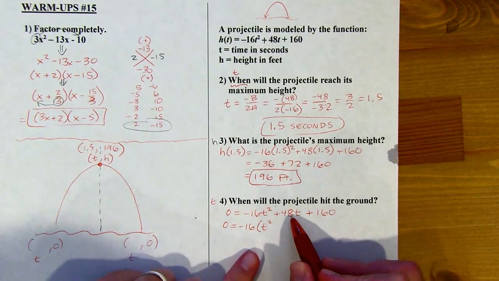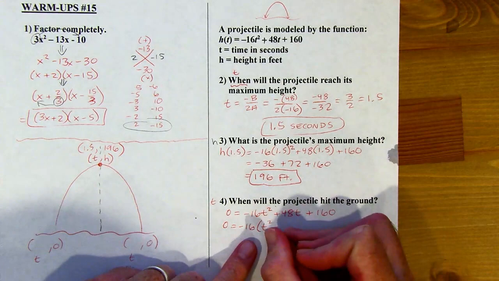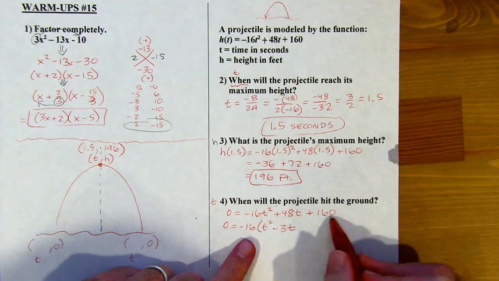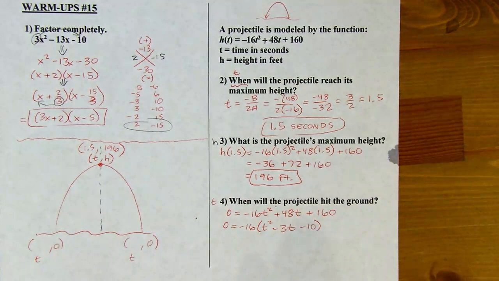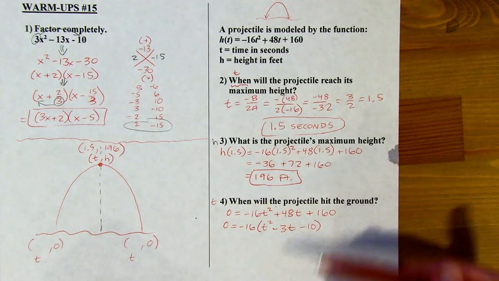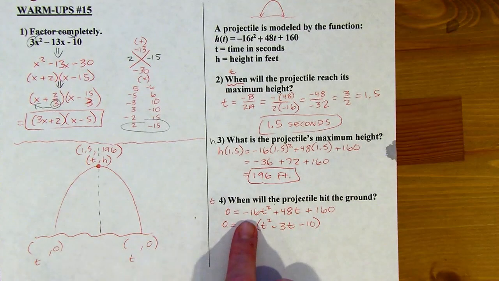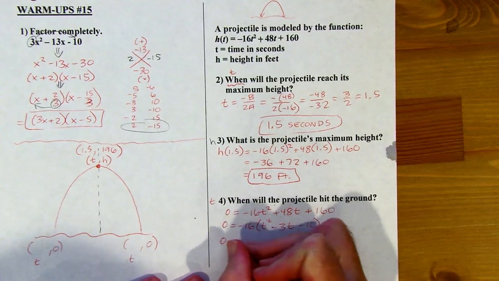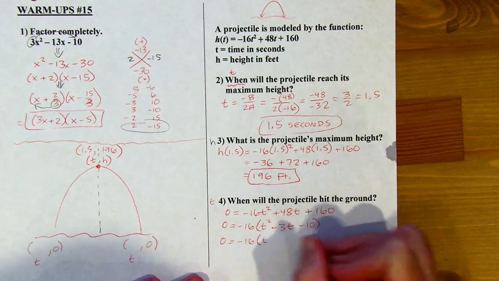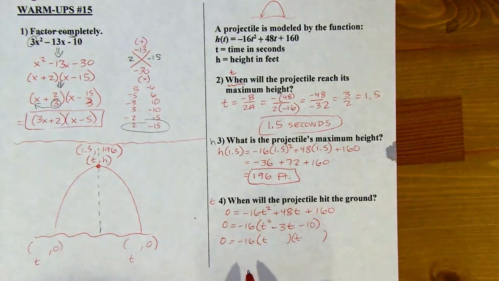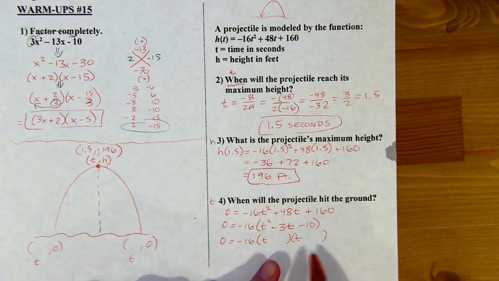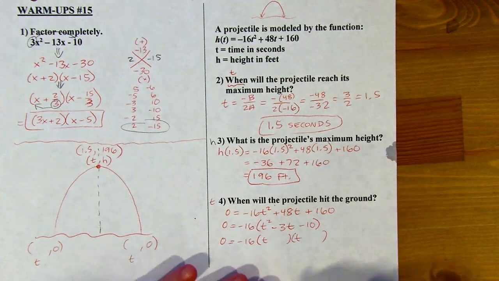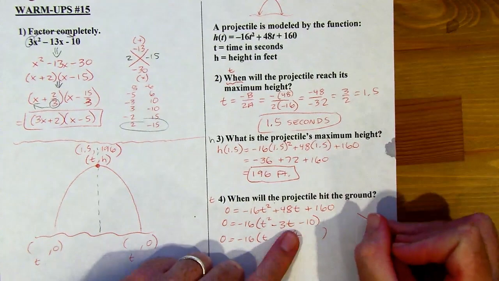So I'm dividing 48 by negative 16. That's going to give me negative 3, so negative 3t. And then when I divide 160 by negative 16, that's negative 10. Okay? So I've factored out the greatest common factor. You could actually also just divide the whole equation by negative 16 and it would look like this, and that'll lead you to the same thing. Because I'm going to factor the remaining trinomial, it will look like this. And then I'll use zero product property, but negative 16 can't equal 0. It just doesn't equal 0, so only these two factors are going to lead me to solutions. Okay, so let's factor this remaining trinomial then.